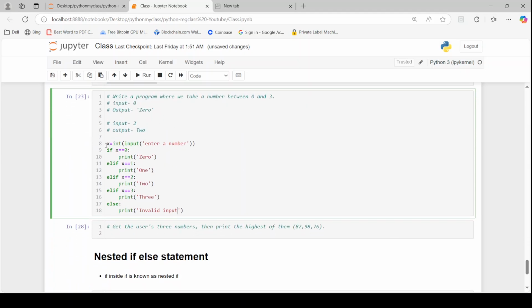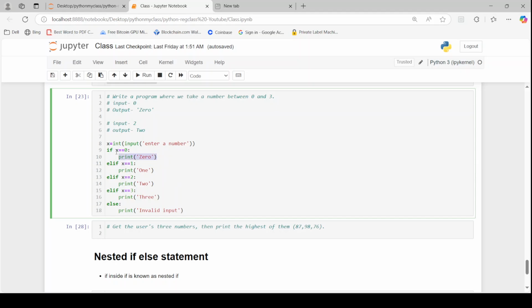Okay, so now let us try to understand this. Suppose a value is entered here. Suppose 0 is entered here. So it will go ahead and check if x equals 0, print 0. That's it. It won't go to line number 11. That is, this else if condition won't be checked, neither will this else be checked. Why? Because this if condition has already been satisfied. So when this if condition is satisfied, the rest of these things, including this else, won't be checked or executed by Python. Only line number 10 will be executed.